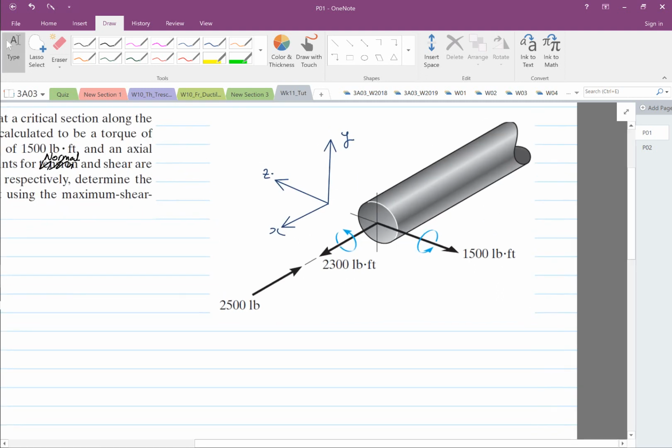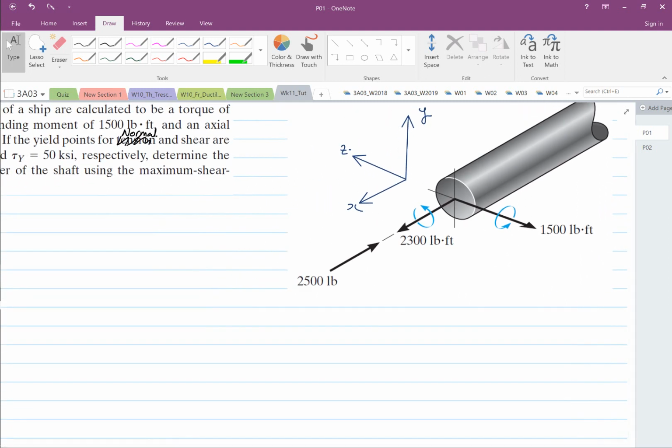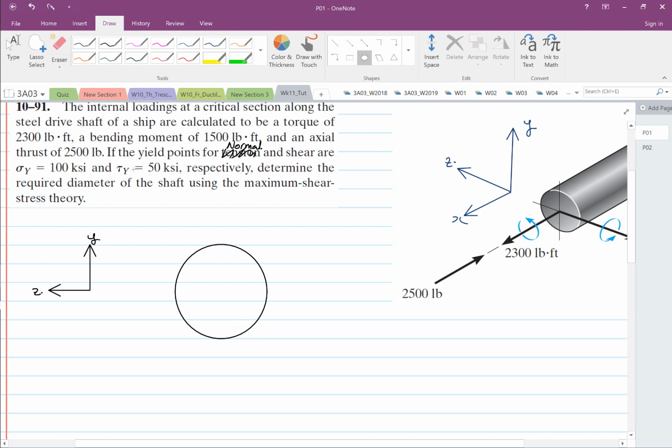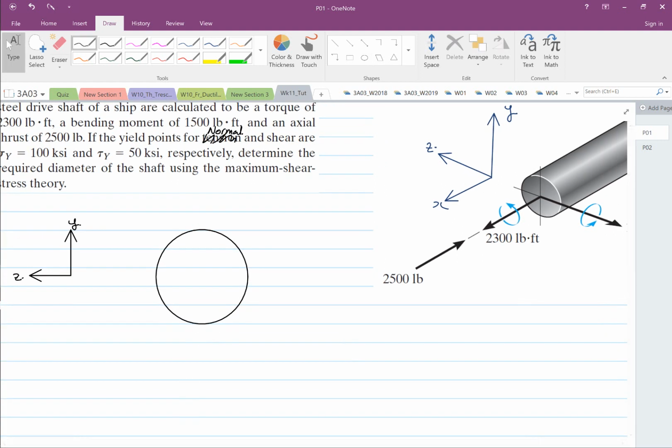Where to place our elements, I'm going to repeat this again because I realized some of you were not there in my lecture on Friday. There are four ways that we can put our elements. If we were to view this in the YZ plane, we look at the YZ plane, and then we have our shaft. So we can look at the element. We're going to have four different positions: 1, 2, 3, and 4.